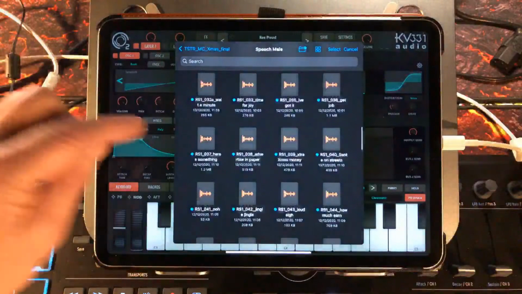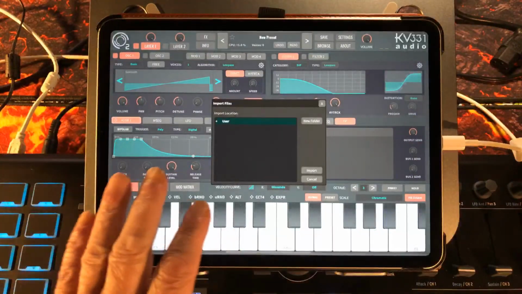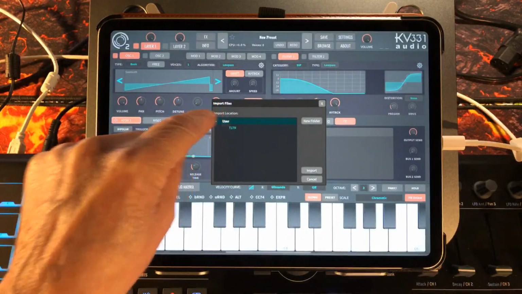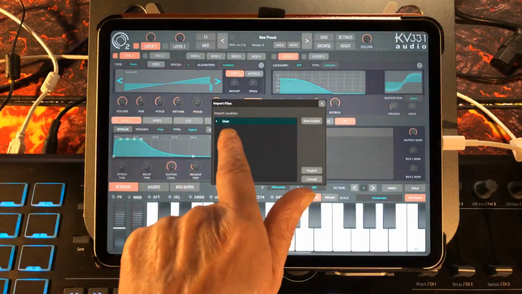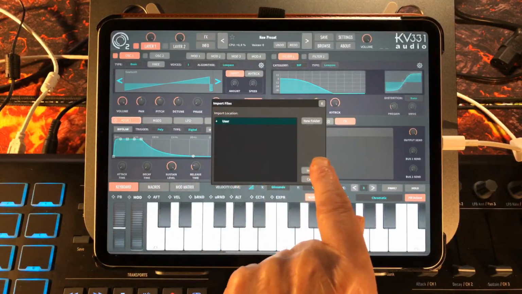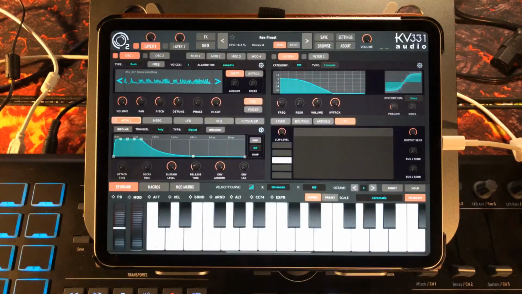Anyway, we'll import this one. So we'll just tap on it here, and then it'll ask you where you want to put it. Well, I've got an extra folder inside my user location, but I'm just going to put it in the user location. I'm just going to hit import like that. Just hit import, and now my sample is here.